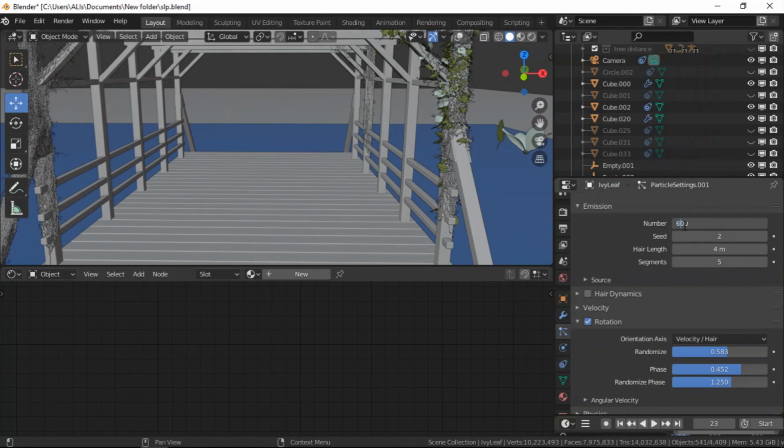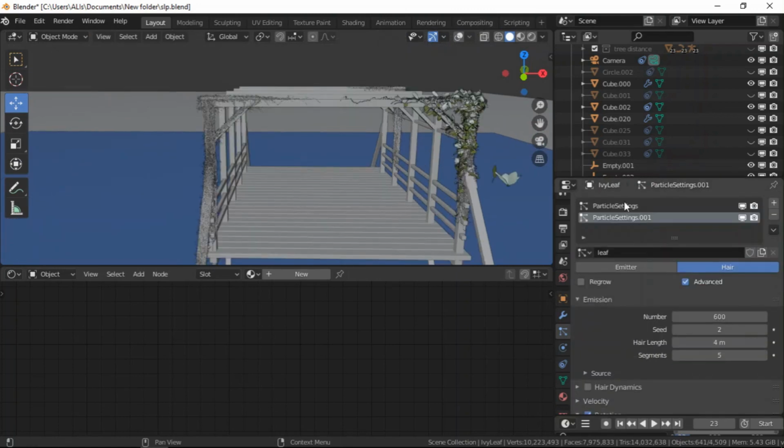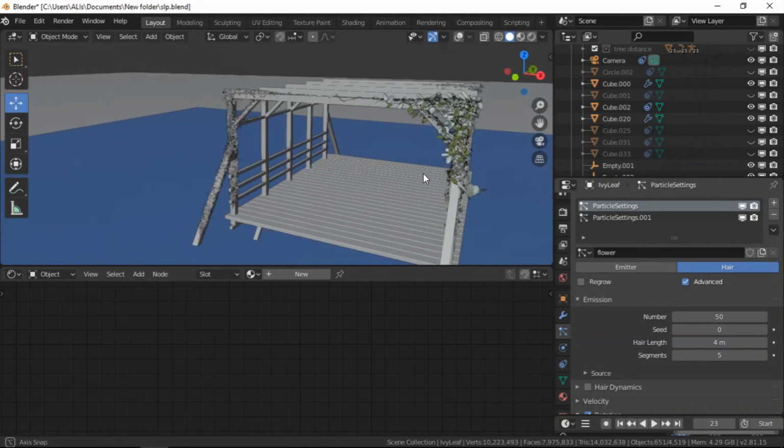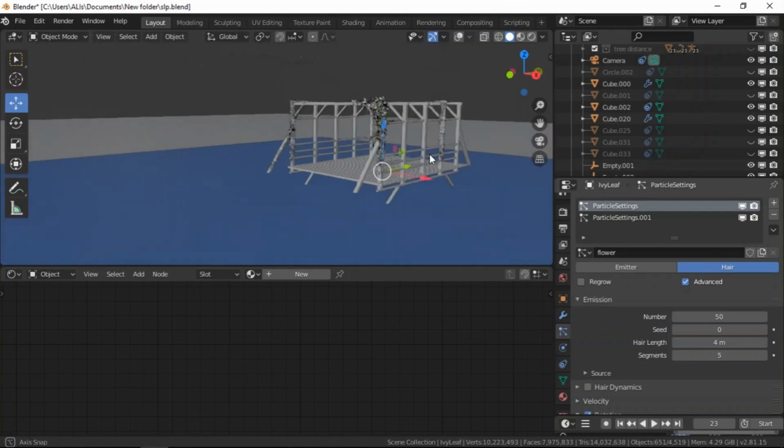Alright, so 600 for the leaves and 50 for the flowers. Alright, so let's take a preview.